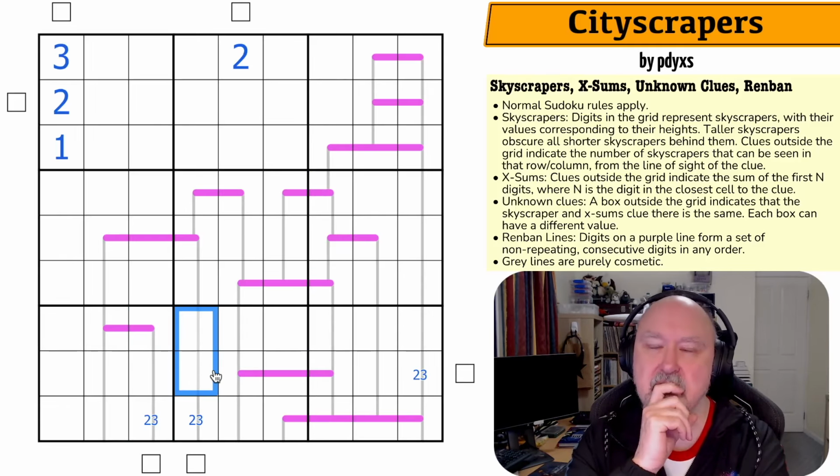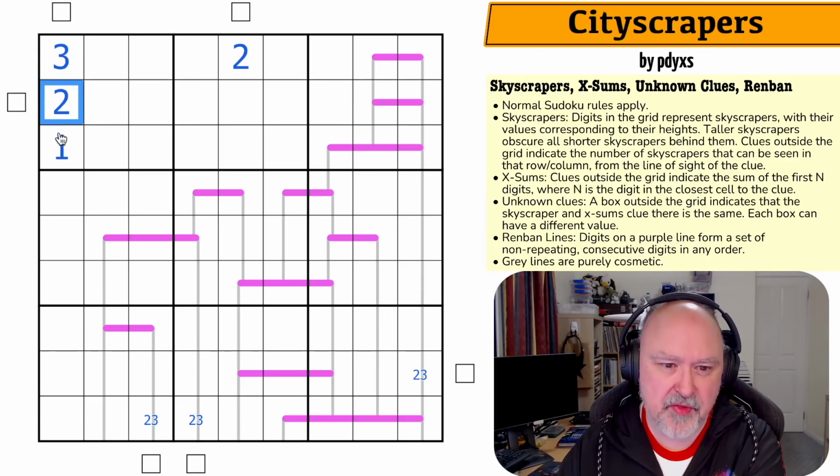Does it have to be 3, 2, 1? Like, I know if I went 3, 2, it had to be 1. But if I go 3, 1, can I go 3, 1, 4? No, because the 3 wouldn't see the 1 or the 2, and 3, 1, 4. So whichever one is the 3 has to go 3, 1, 2.